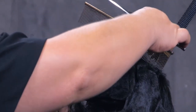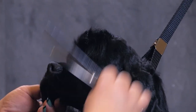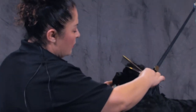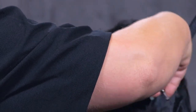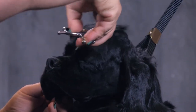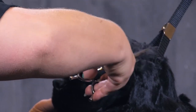Then I'm going to take all that hair on top of her head and comb it right over her eye, into the lip, right over her eye. You can actually use a little brush, which is probably better, but the comb will do. So I'm combing it over the eye using my curved thinners and taking that hair away from the eye. And I'm only doing one side so you guys can see the difference. Then I'm going to go and blend to the back skull — that area that I just shaved — into the longer coat.